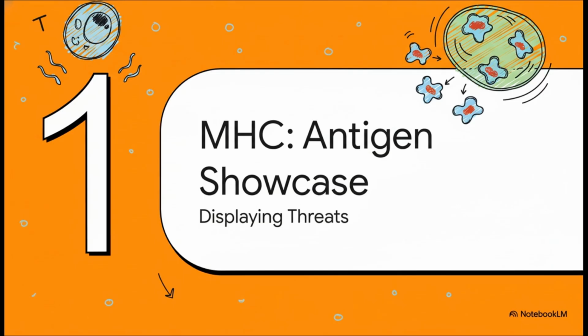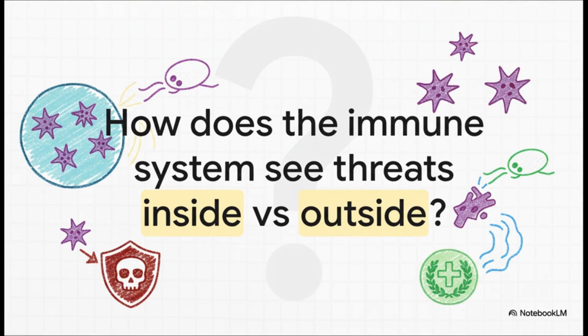Okay, so let's start with the most basic problem the immune system has to solve. T cells need to see what they're supposed to be fighting. But they can't peek inside your other cells to see if a virus is hiding in there. They need other cells to act as scouts, to process evidence of an invader and then present it. This whole system of displaying evidence is called antigen presentation. And the molecular billboards that do the presenting are called the Major Histocompatibility Complex, or MHC. And this, right here, is the central question. This is what the whole MHC system is built to answer.